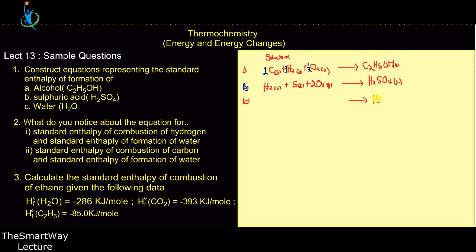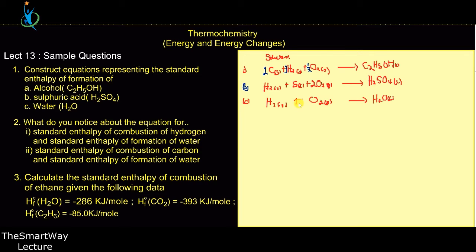So water exists in the form of a liquid, so we have to put the liquid state here. And there are 2 elements that form water. We have hydrogen existing in the form of a gas, and then combining it with what? With this. Oxygen also exists in the form of a gas at room temperature conditions.